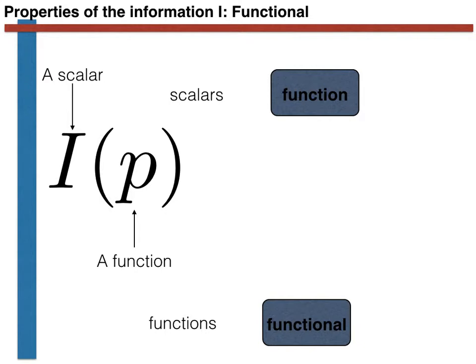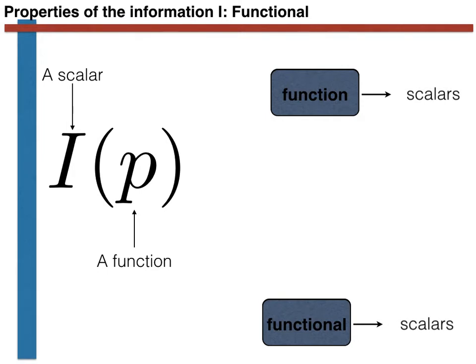To be clear what I mean by this word here, you have no doubt learned that a function is a mathematical object that takes in a scalar, or some small set of scalars, and then returns a scalar, as shown here. A functional does a similar thing, except instead of taking in a scalar, it takes as input a function. It then returns a scalar, which it calculates from the function.